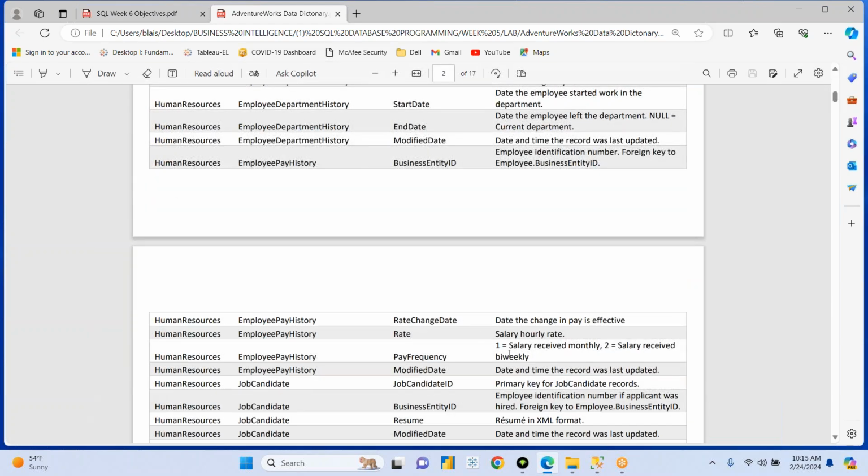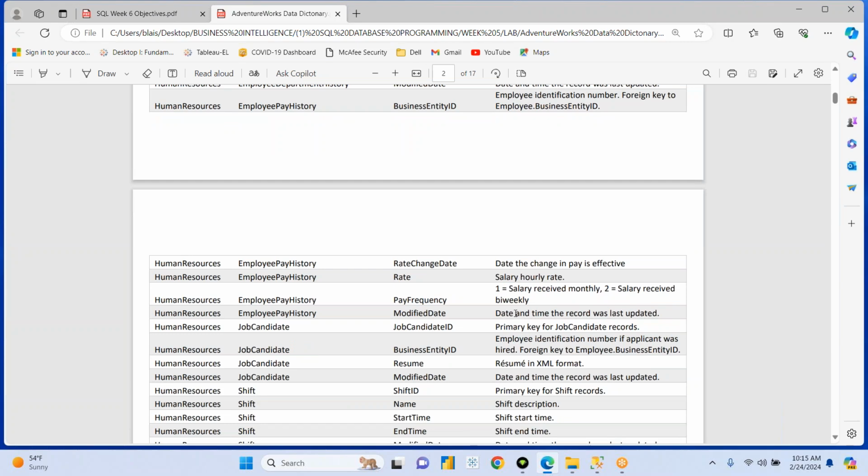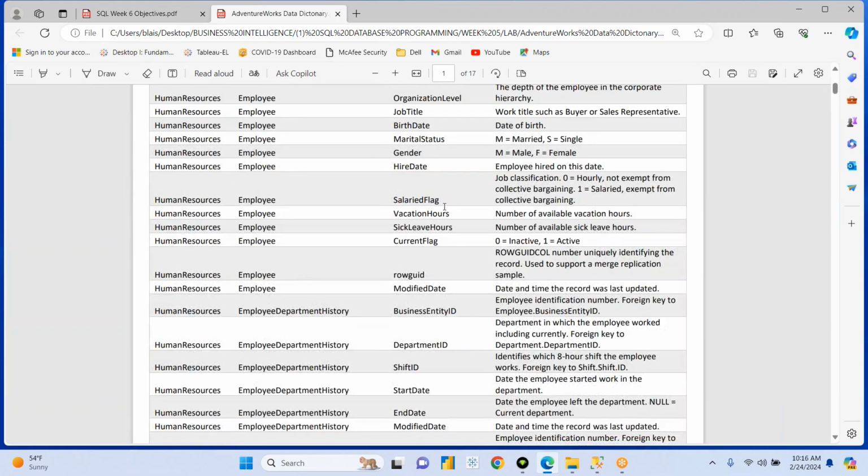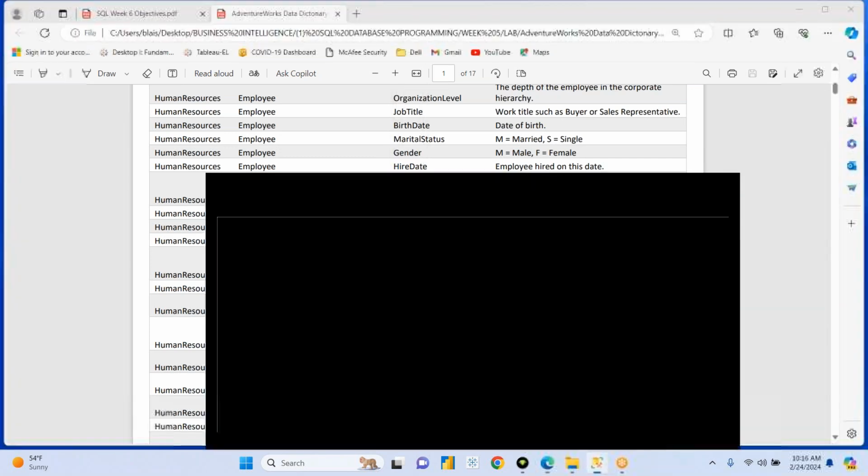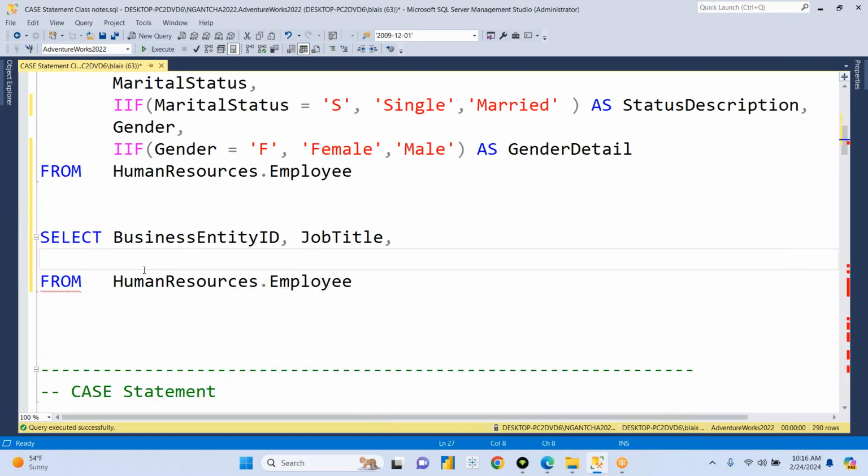Pay frequency, yes, we can also use, but that's the employee pay history. That's a different table. Okay, anyway, let's go back. Let's do the salaried flag and let's do the current flag. So salaried flag, and then I'm going to stop right here.